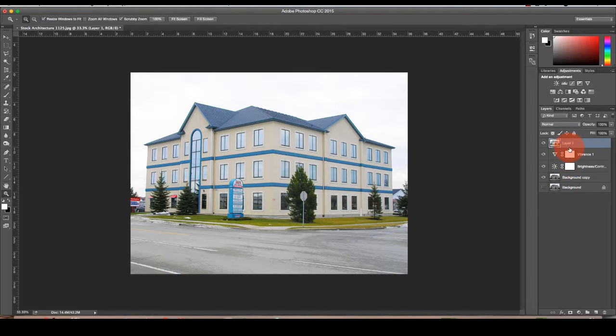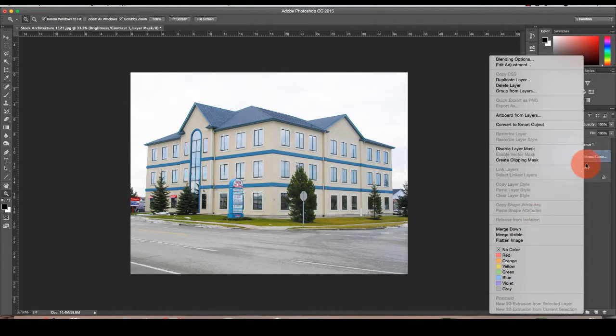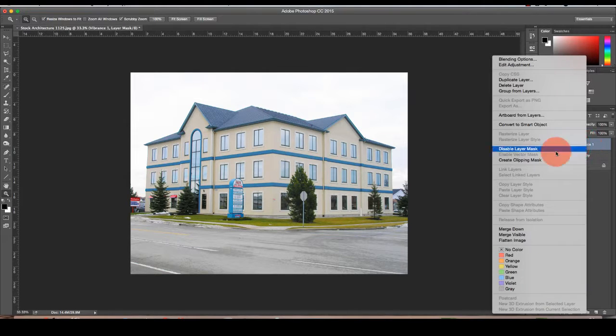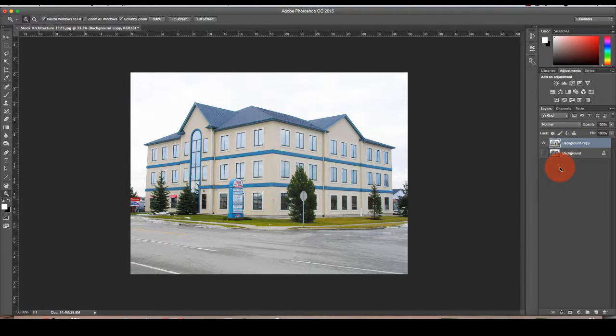At this point here, we could have actually, let's look at this a different way. If we don't want to do that, we'll just trash this for a second and basically bring these adjustments down to the background copy. So we could click on, for instance, brightness and contrast, and right click and say merge down. That'll bring that down to that layer, and then vibrance, we can merge that down. If you're happy with your results, then you can do this merge down method. You lose those adjustments, but if you don't have to go back to those adjustments, there's no need to really keep them. So this would be our initial layer that we would start working on.